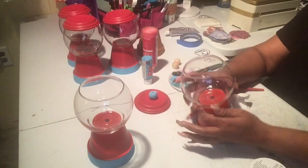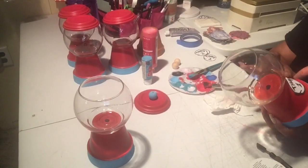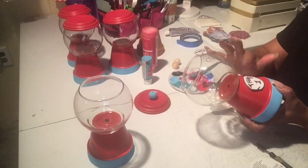Once it's ready, don't worry about getting it on the other side. It'll dry clear.